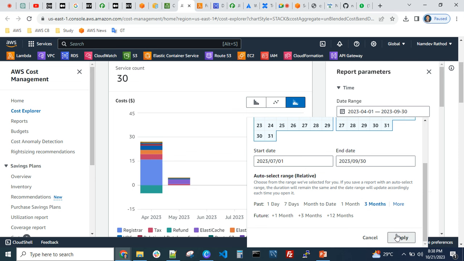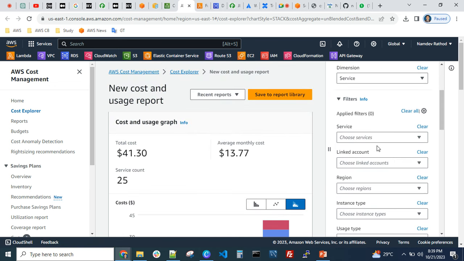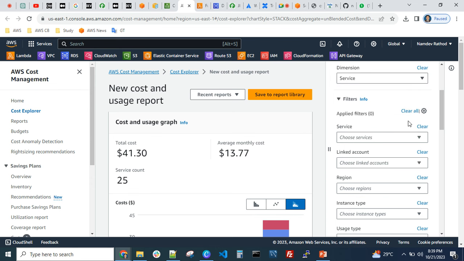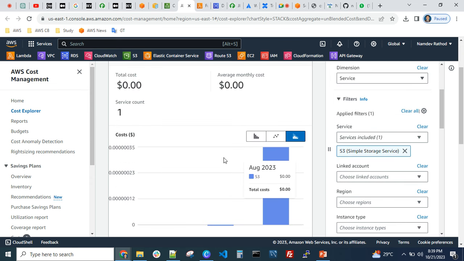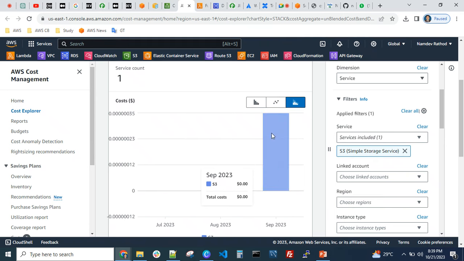Apply the service filter, just type S3, Simple Storage Service, and analyze it. As you can see, for August there was not much usage, but in September you get the spike. So you can analyze this kind of thing and take action.